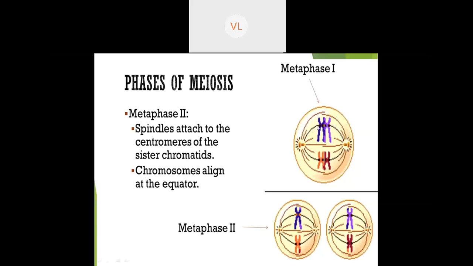Can you see the attachment? This is the centromere where the chromosomes are attached. It comes in the middle. Here also the same, this centromere comes in the middle, isn't it? So this will occur in metaphase 2. These are the spindle fibers. Don't forget, these spindle fibers will get attached to the centromere of the chromosomes.